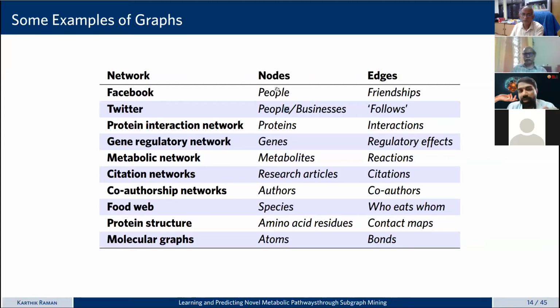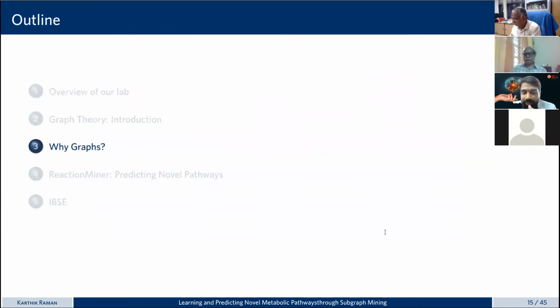And essentially you can see the difference between Facebook and Twitter. So if A and D are friends on Facebook, it's symmetric. So it's what we call an undirected graph. Whereas on Twitter, you might follow a celebrity, but they may not necessarily follow you back. And there are other kinds of networks. So we will talk about metabolic networks, or more importantly, molecular graphs today, where you can think of nodes as atoms and the edges as bonds. And I'll spend quite a bit of my talk talking about it.